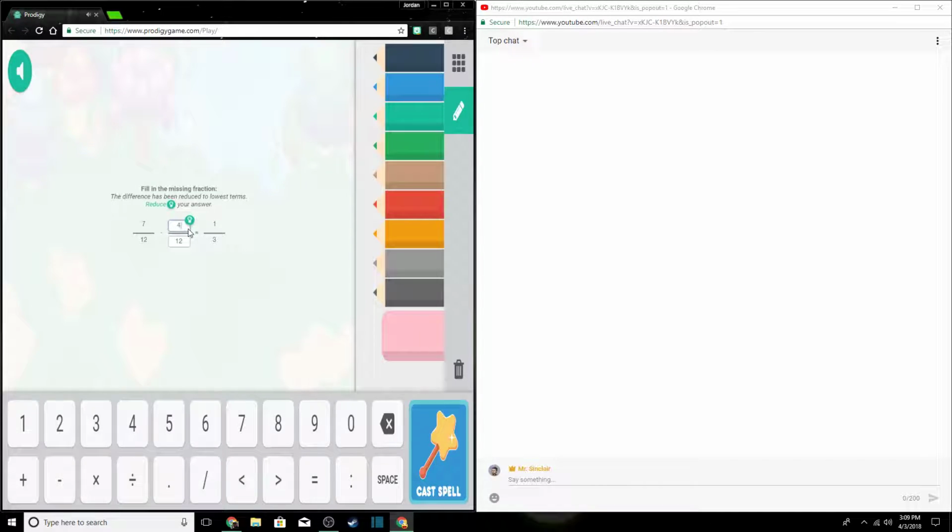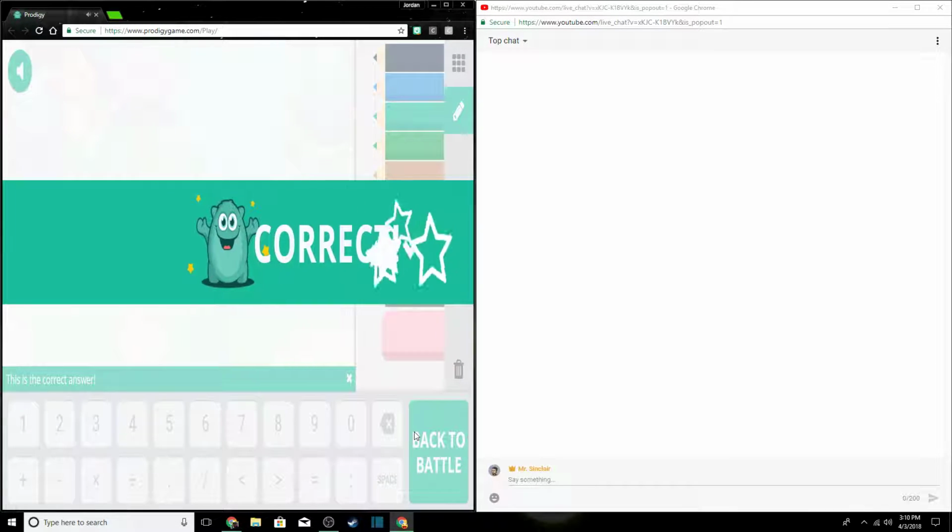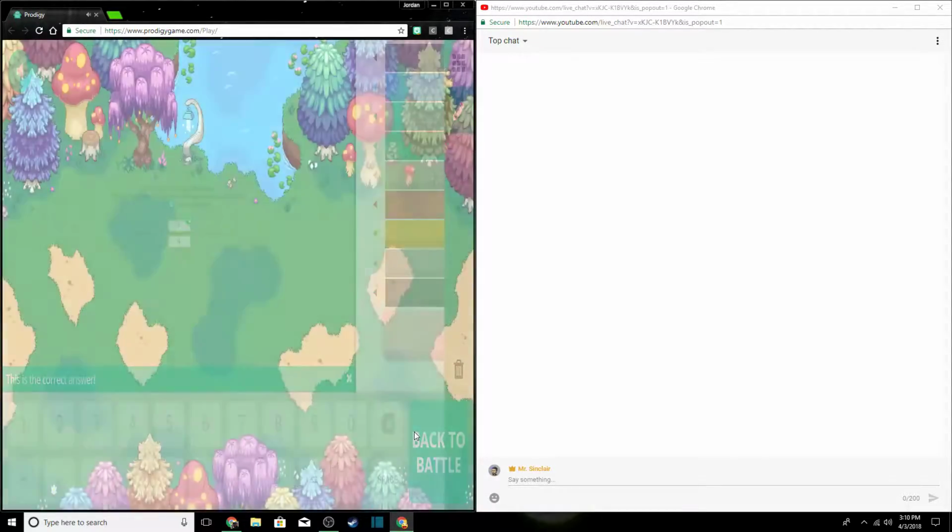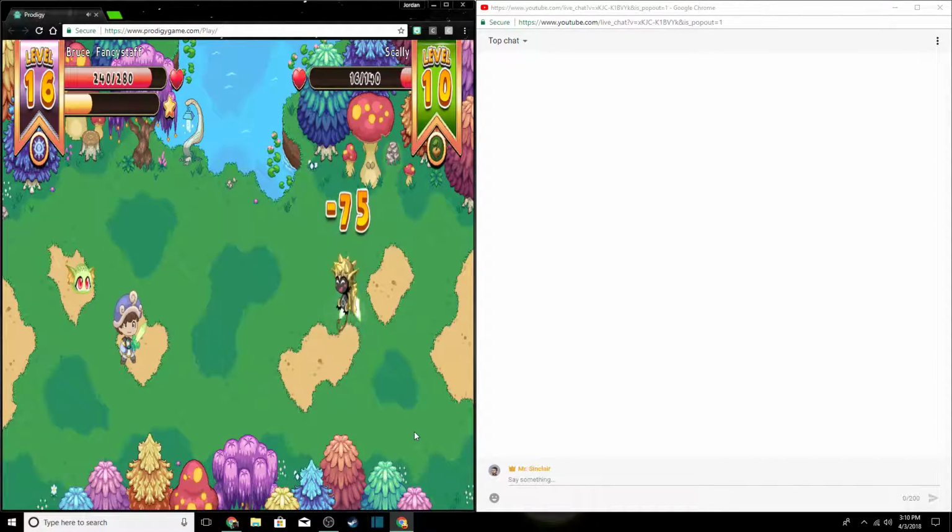Well, 7 is 4. Like that. Because 7 minus 4 would be 3, not that. So actually it's 3 here. Because 7 minus 3 is going to be 4. And then we cross over the 12, and if we divide 4 and 4, it's going to make 1/3. So let's make it into the smallest here. We need to divide by 3. So this needs to be a 1 and 4. And that will be the answer. Aha! Very nice. Very, very nice. 75 damage. Critical hit. Yeah.